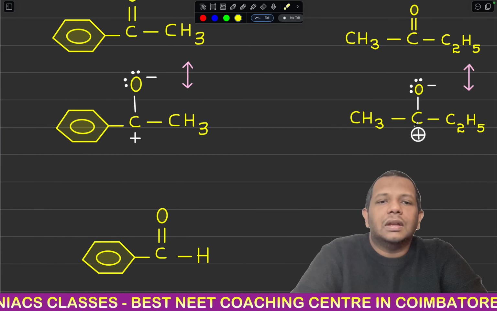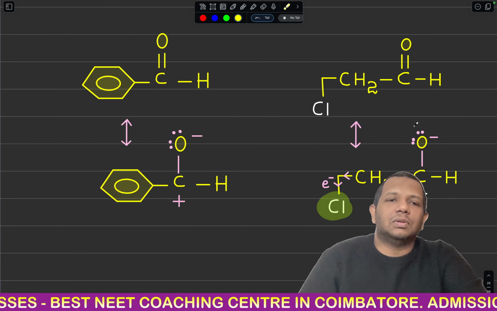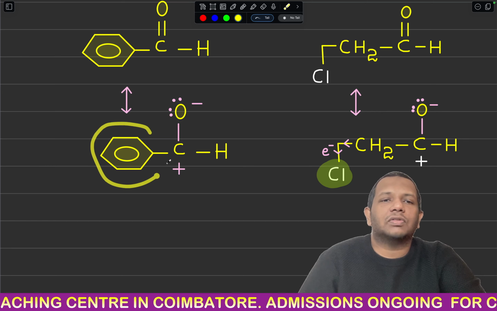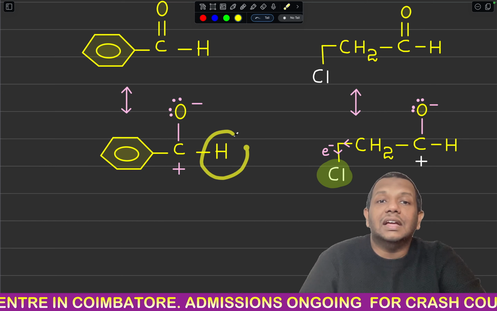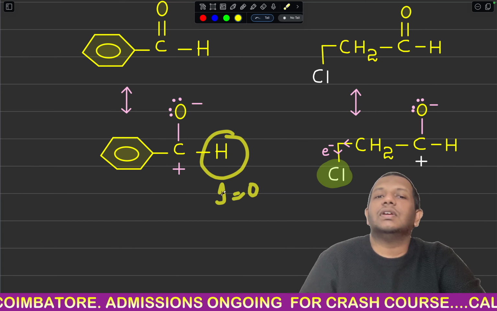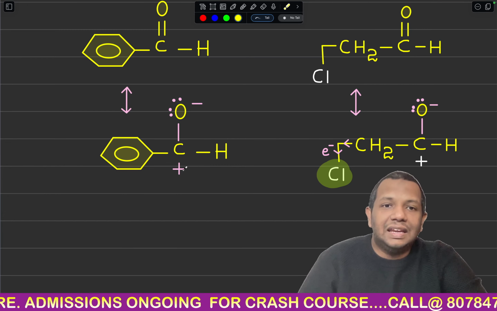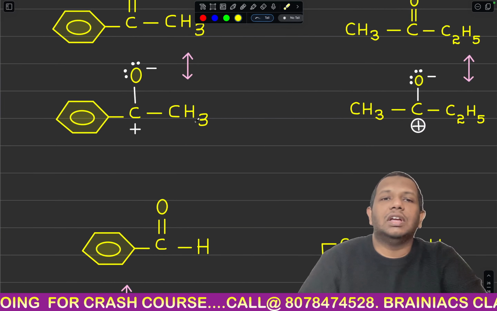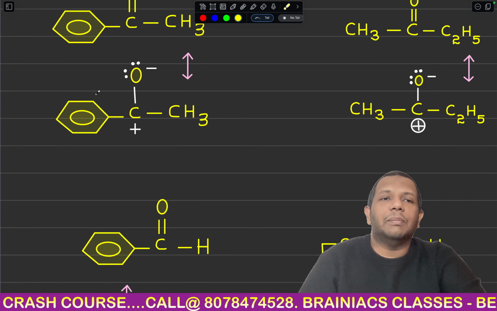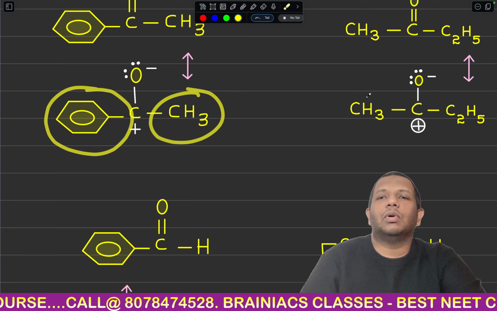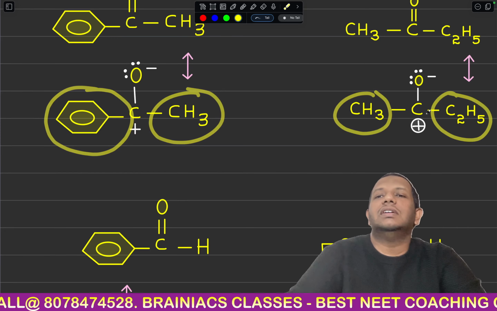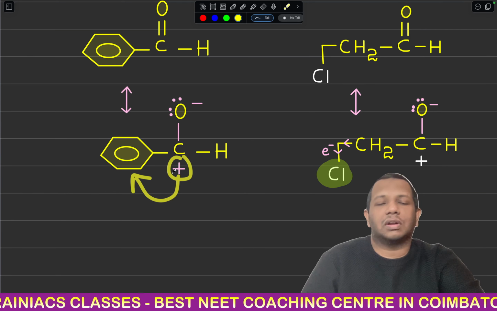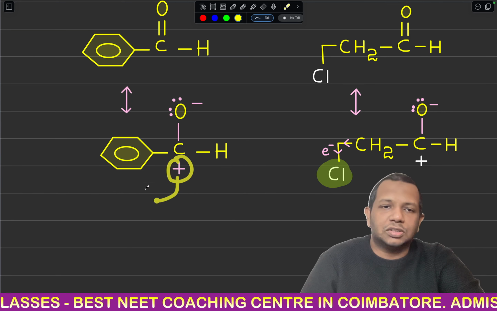Now the third one I am taking, it's a very good question. Here again the positive charge can enter into resonance with one of the benzene rings, but on the other side hydrogen is there, the inductive effect is 0, nothing is there. So its reactivity is much better compared to the above 2. Why? Because in the above 2 both sides have problems, but in the third one only one side is forcing the positive charge to enter into resonance.